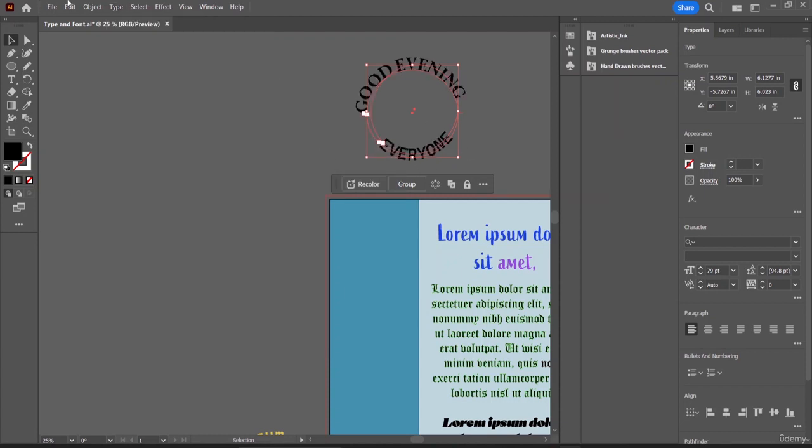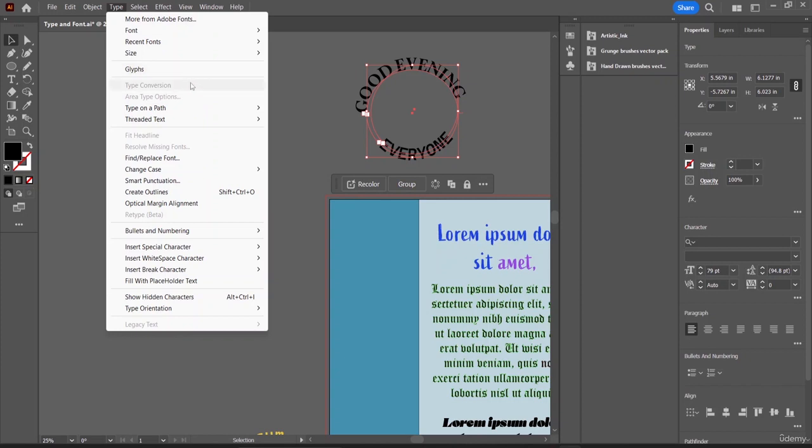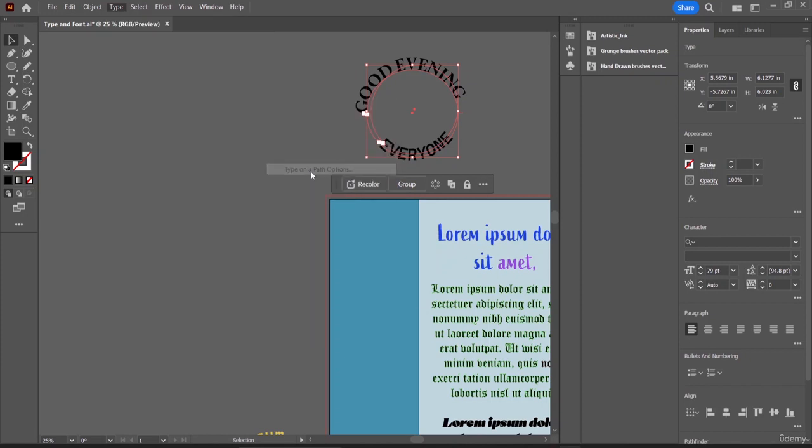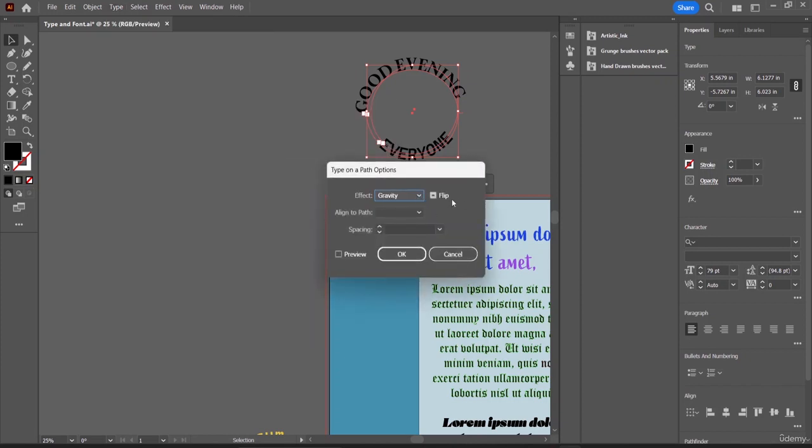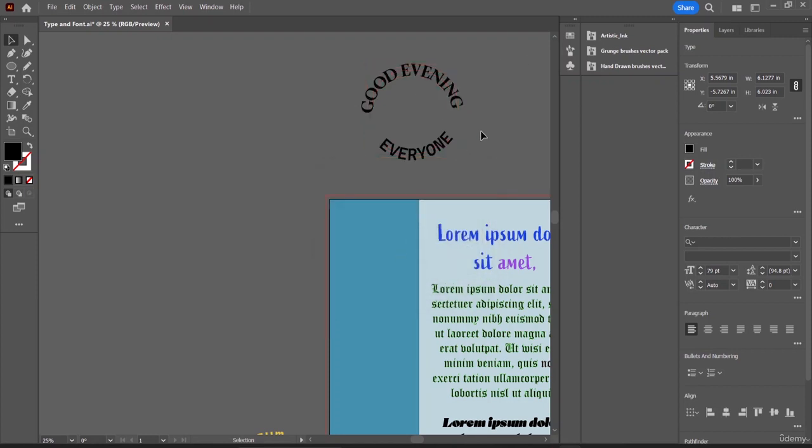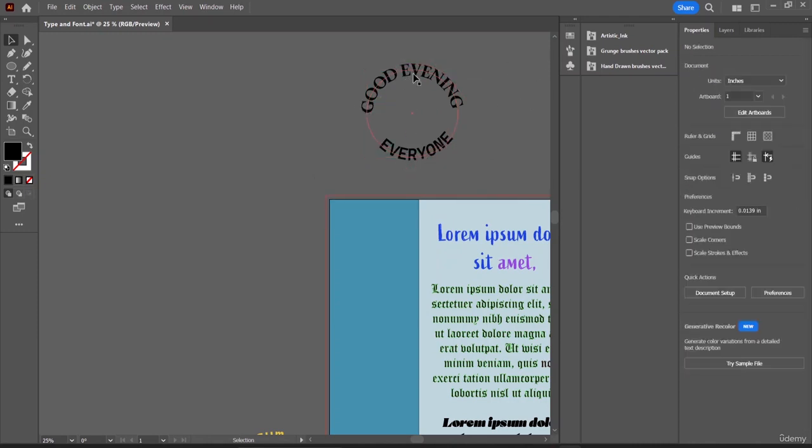The gravity one looks kind of okay. And in this gravity one, if you want other options, you can see I have all these options. If I want to align it in the center, I will click on OK. So I have aligned both of these in the center. You can see my writing here is basically in the center.